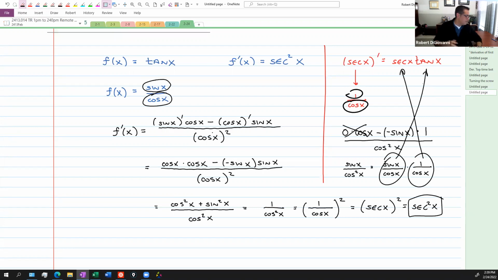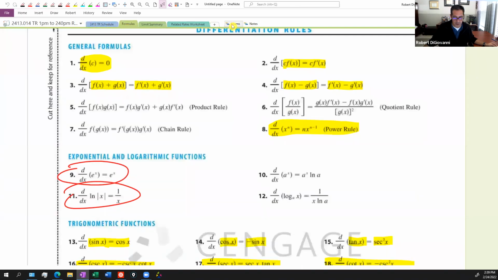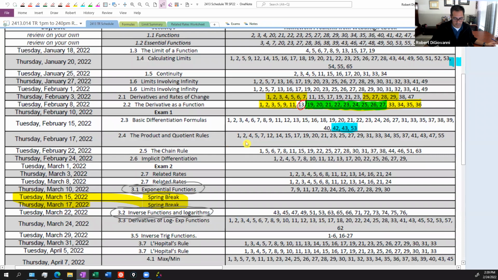How are we doing? Oh, we're almost out of time. Okay, well, that's it. You have the two rules, product rule and quotient rule. So now it's time for you to go do your homework. And homework wise, I don't think there's any restriction on what you should be doing here for 2.4. I did extend the deadlines for handwritten work to be submitted. So there's no deadlines coming up anytime real soon.